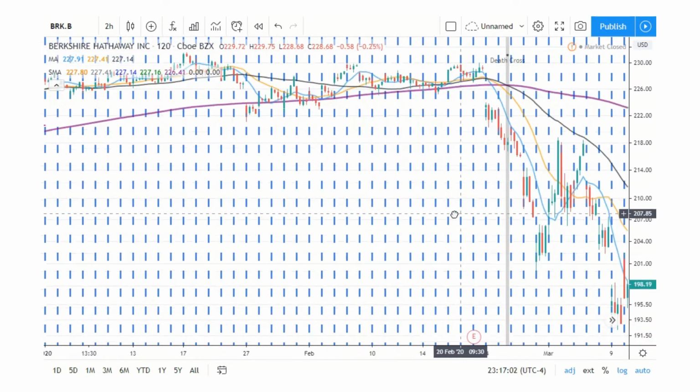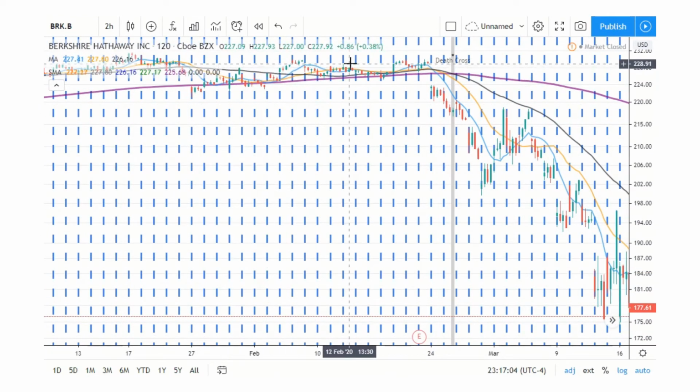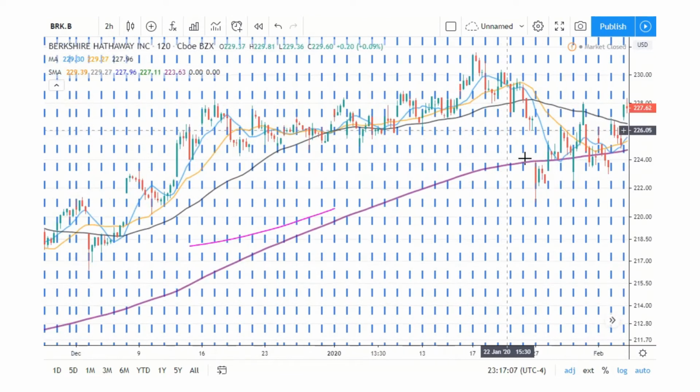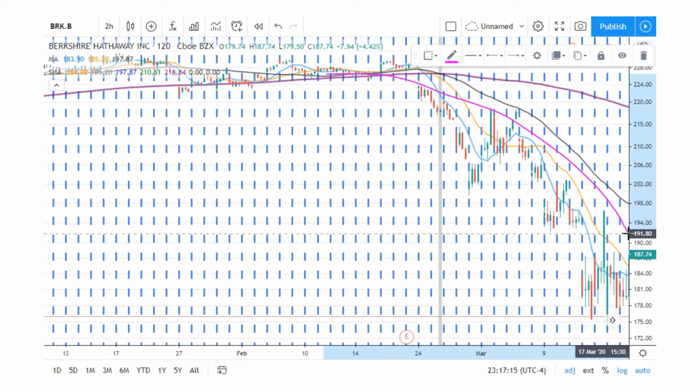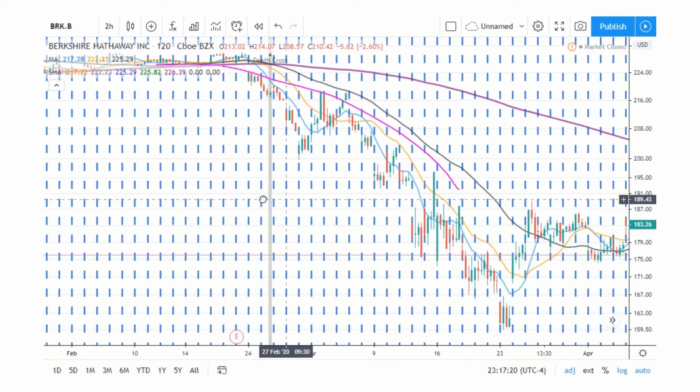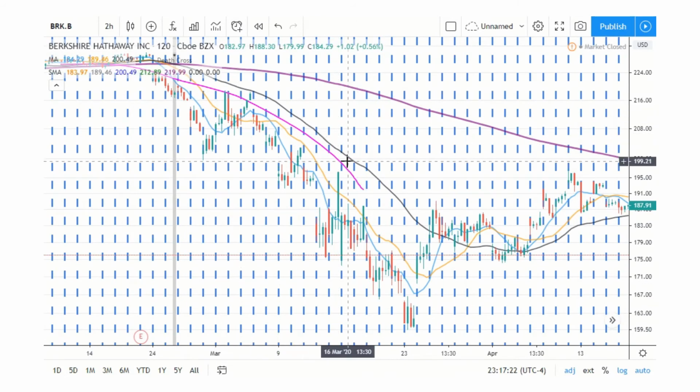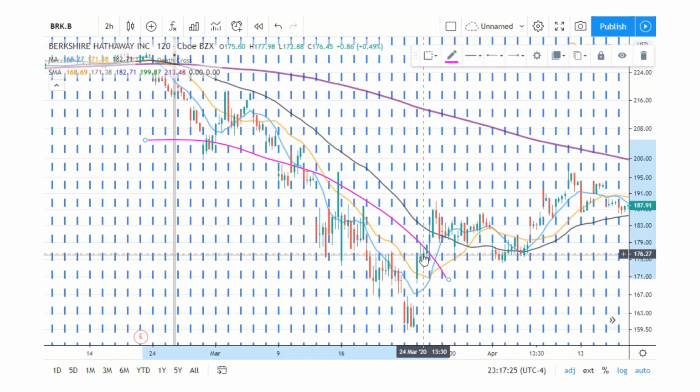Then you notice the 50 period is getting closer. You see how it's narrowing in here? It's getting closer, and then it zips down below the 200 moving average. And what does it do? It takes the stock with it. The stock is never far from the 50. It's like a magnet. It's like it's magnetized. It pulls it.